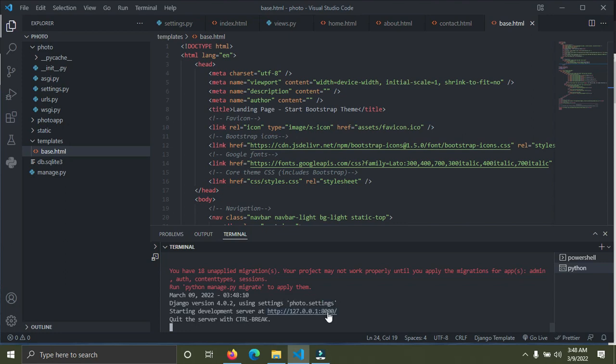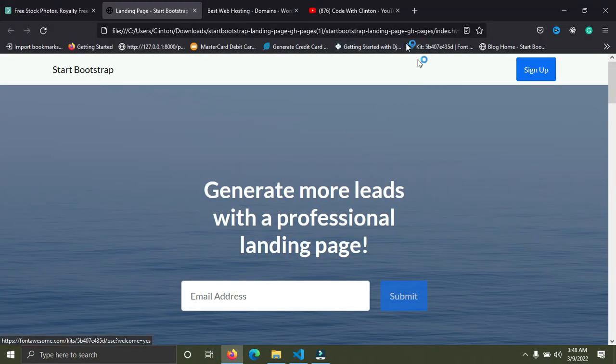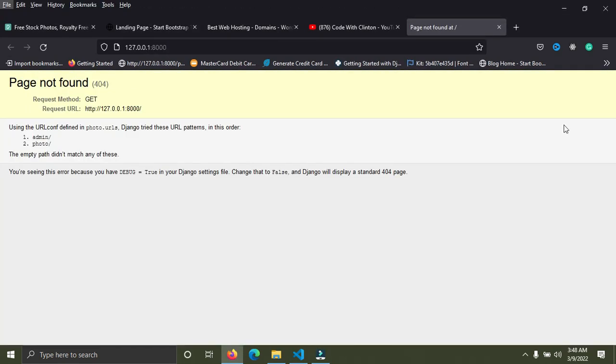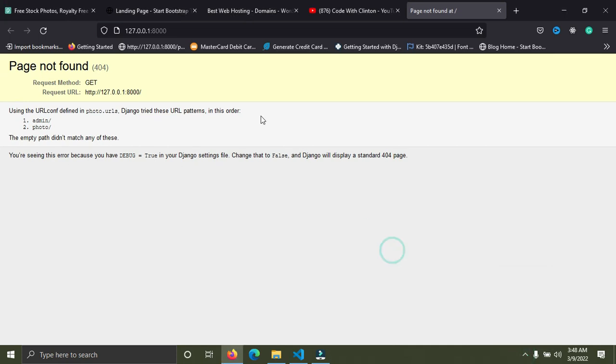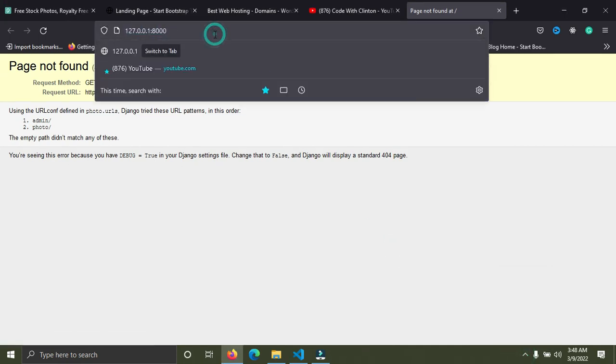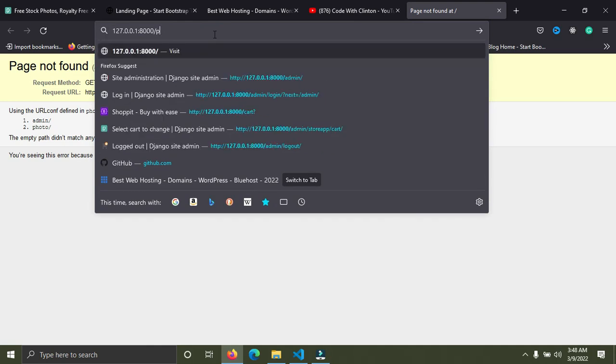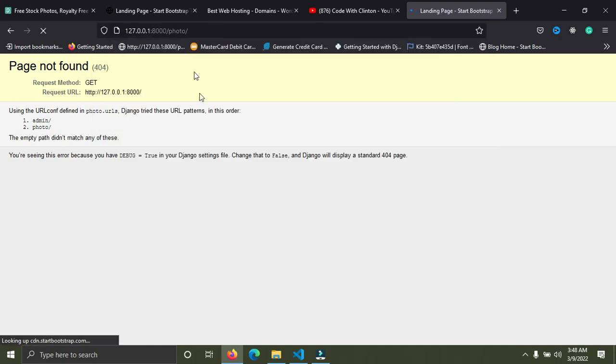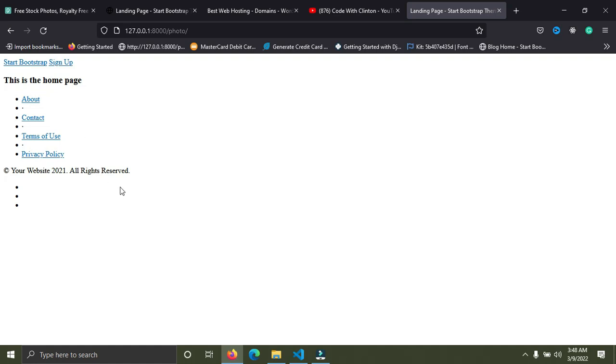Now I'm going to open this in the browser. It's loading. Okay, now it's loaded. Before we can see anything on the page, we must put /photo, because remember from the last video, /photo. Let's load that. You can see now we have the header and we also have the footer. It's not looking good at all. It's kind of ugly. We are currently on the home page, the index page.